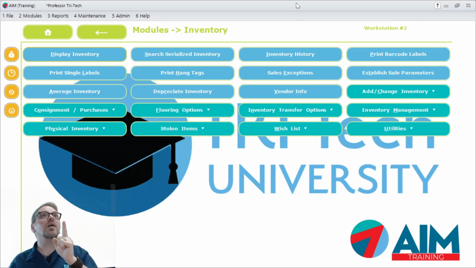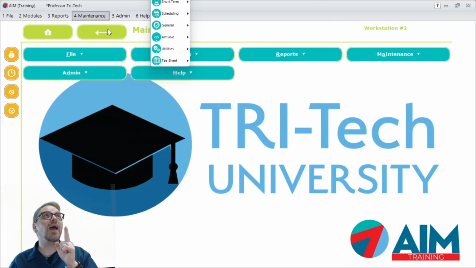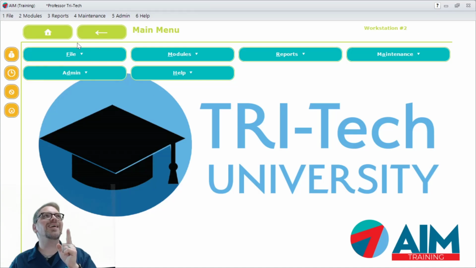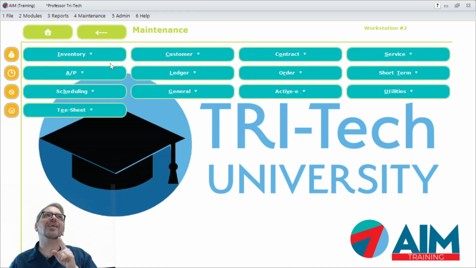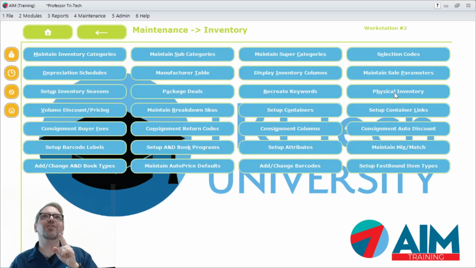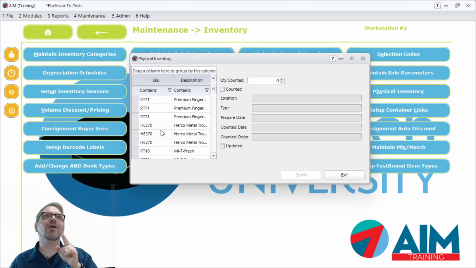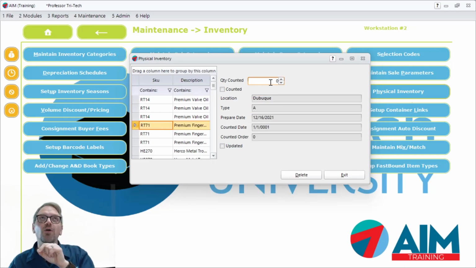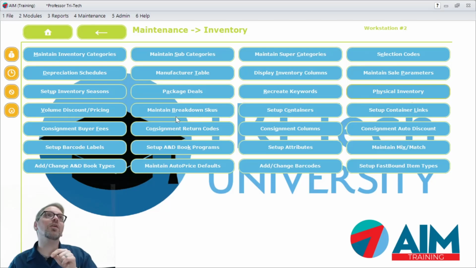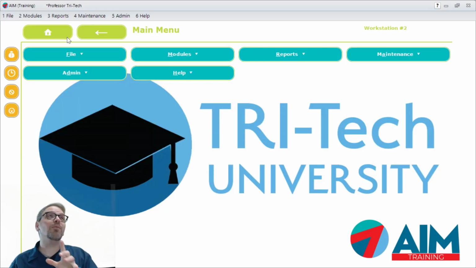Remember that. If we go back and look at the physical inventory routine here for RT71, you can see it says did not count, no computer count. What I'm going to do now is, remember, we're pretending that we counted it.